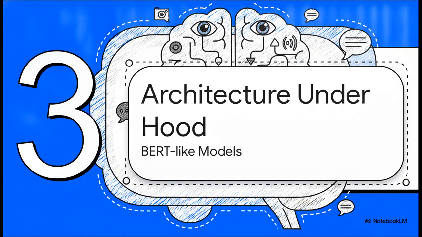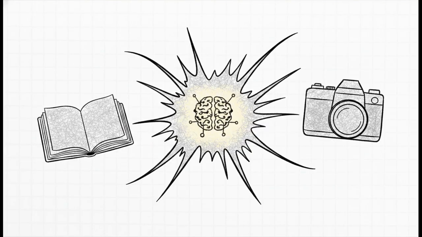Section 3. Under the hood, architecture. Okay, time to peel back the layers and look at the actual brain making these crazy capabilities possible. To really understand the architecture, we've got to look back at a massive breakthrough in natural language processing called BERT. BERT was this transformer model, essentially a highly advanced pattern recognition engine that just completely revolutionized how AI understood text. And researchers brilliantly realized, wait a minute, we can apply this incredibly successful text transformer to vision tasks too. This sparked an absolute explosion of multimodal architectures. Suddenly, boom, we had models processing language and images at the exact same time.